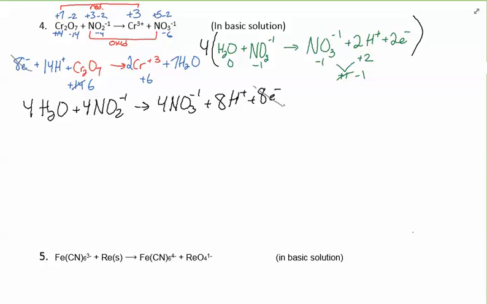That has to cancel. Now in this problem, I have waters and hydrogens that can also be canceled out. So I have 14 hydrogens on the reactant side and 8 on the product side. Since they're exactly the same thing, I can cancel them out. So I'm going to be able to get rid of the one there's less of, which in this case is 8 hydrogen, and change the 14 to a 6. So I have 6 hydrogen now on the reactant side only.